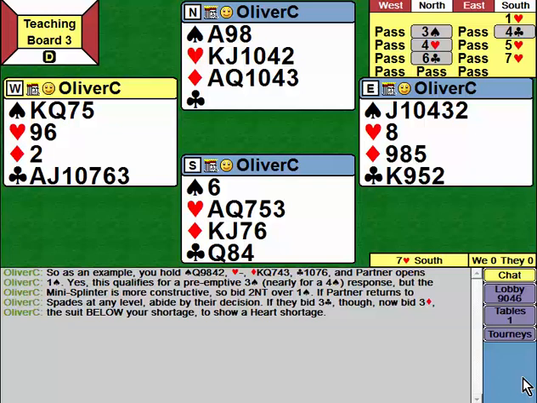And if they bid three spades, you pass. If they bid four spades, that's fine. But note that three diamonds is not showing a diamond suit. It's showing a heart shortage. If you weren't going to play the suit below method, then you would simply bid three hearts over three clubs.